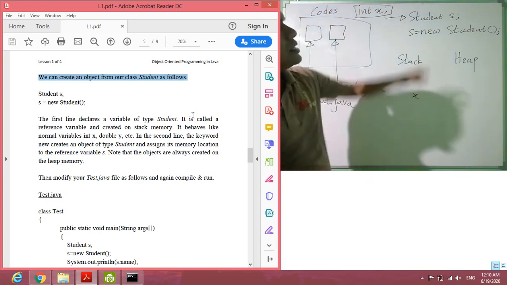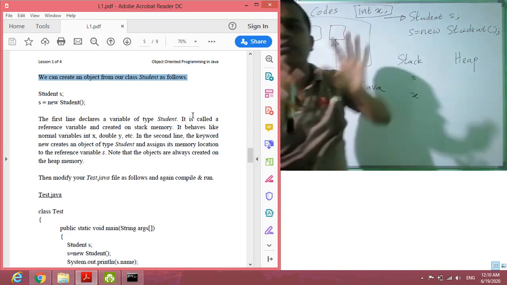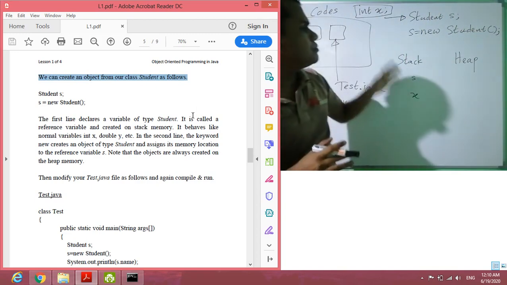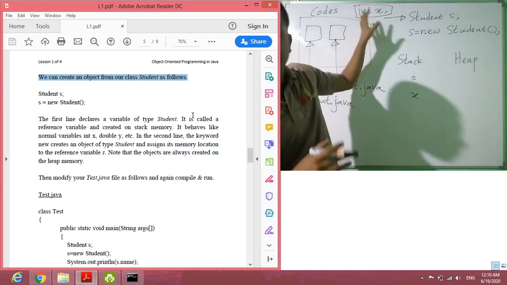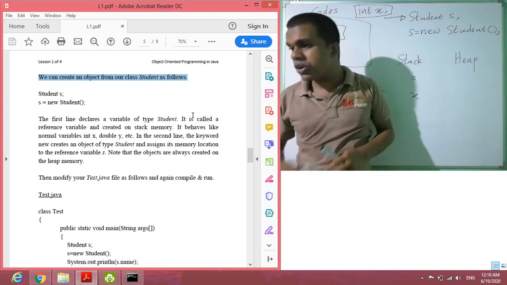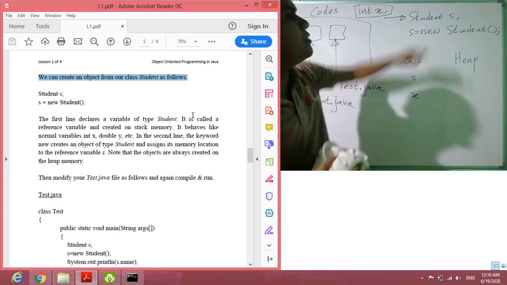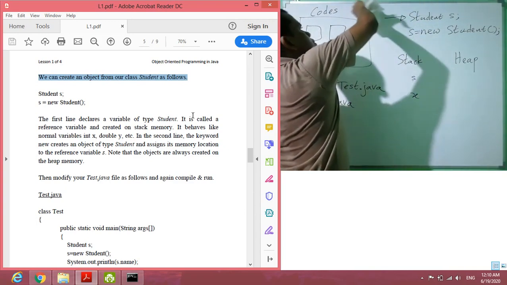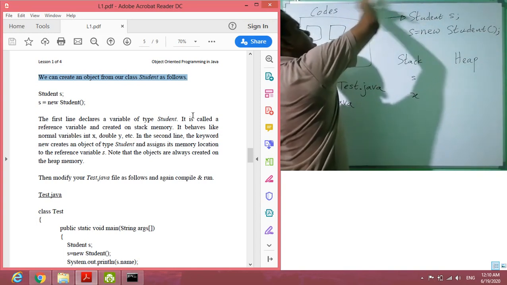That means these variables also behave like this kind of variables of primitive types. The behavior is somewhat similar to these variables.